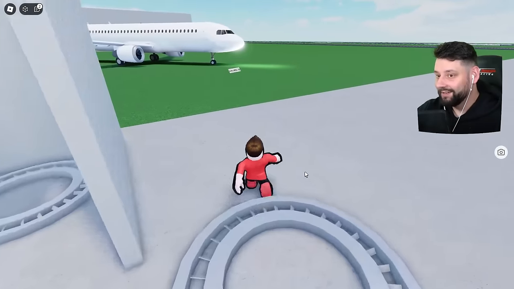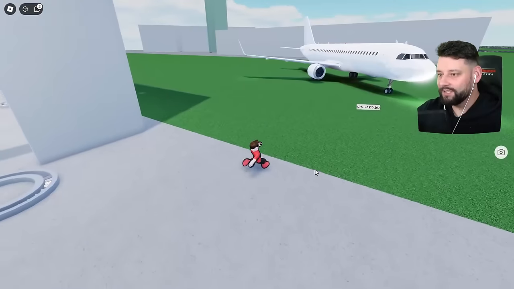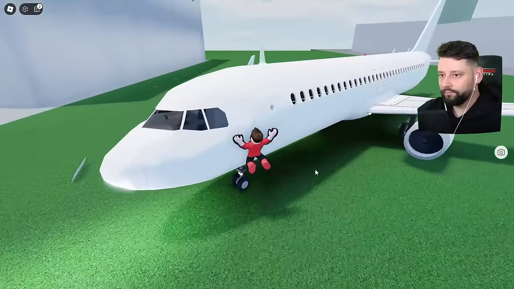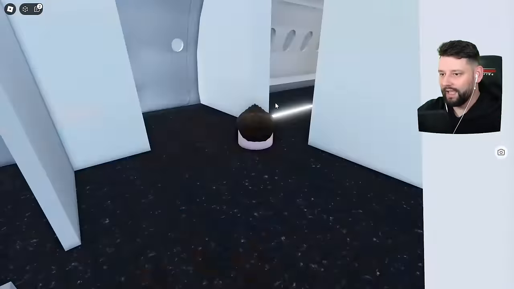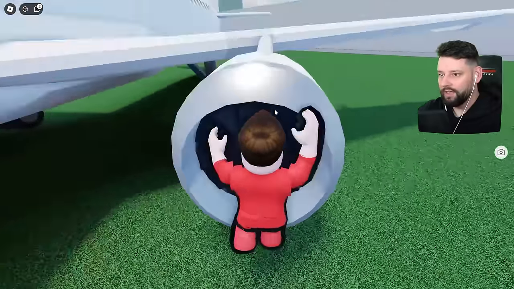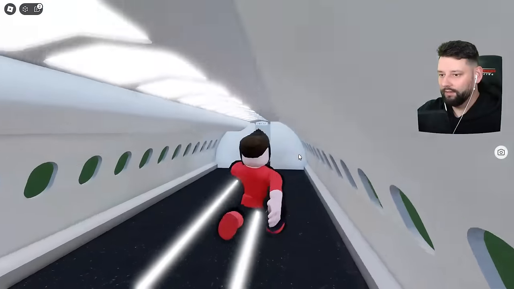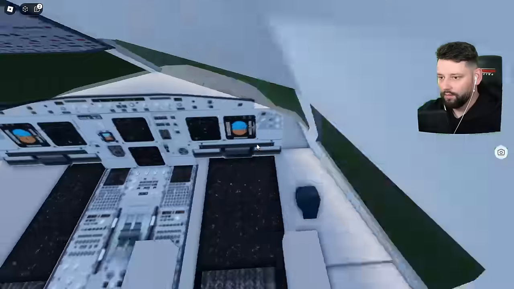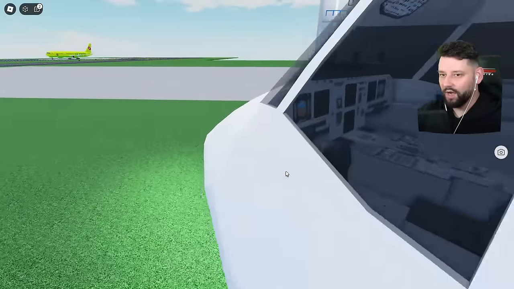Now, are those engines for this plane, the Airbus A320? I'm assuming it is. I don't think I can get into this. No, can I? No. Here's the actual engine. It's like a model plane. Can I get into the pilot seat? You damn fools. I can't get into it.